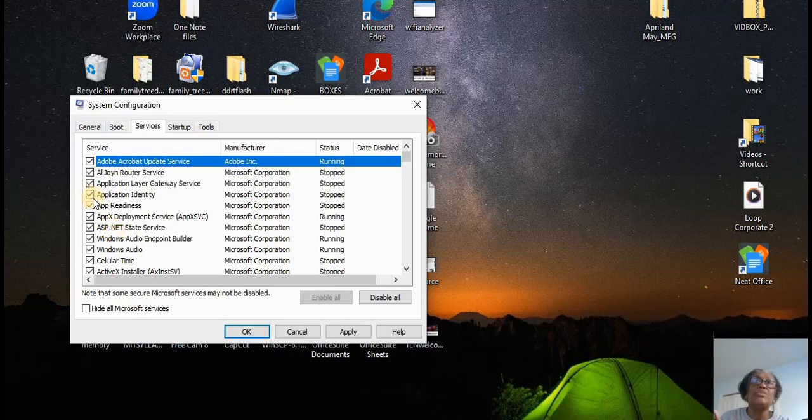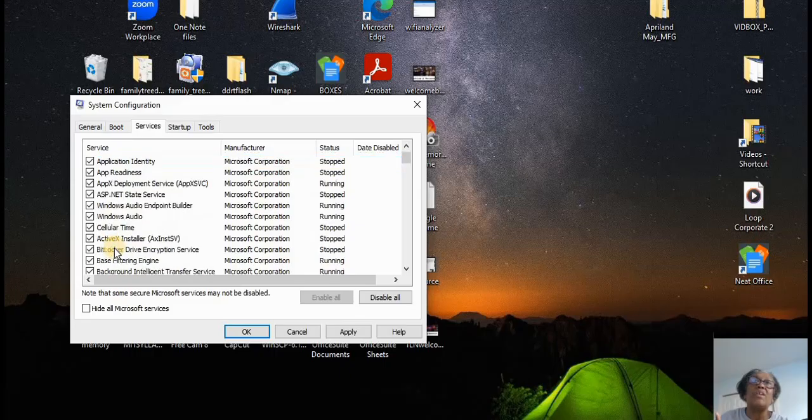So find out which vendor it comes from. If it doesn't have a vendor name, that's a red flag as well. Just Google each particular service and see what that service does. Or, if you don't want to Google, I should say research. I say Google because that's the main search engine out there, but whatever engine you like to use, just research that service and see how that service is working in your system.